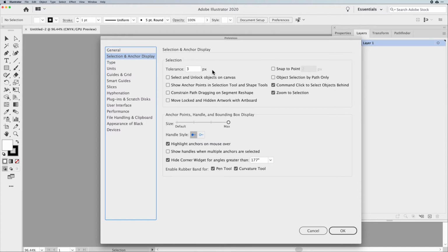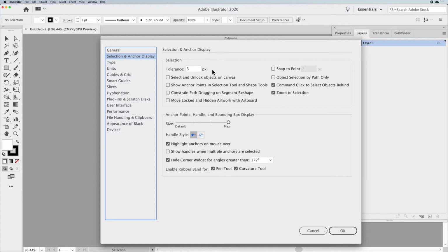What does that mean? That means that if you get close to something, it's going to want to snap to that existing point. That could be really helpful for alignment purposes or creation purposes, but it also can be kind of annoying too when you're trying to create a shape close to something and you don't want it to snap to it. We're going to get into that in more detail as we go ahead and show you how to draw these shapes.